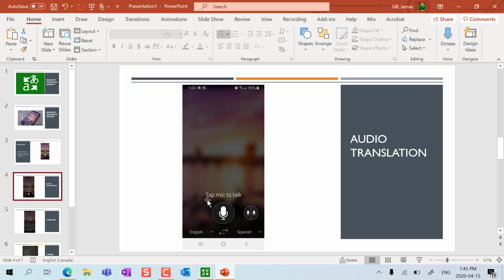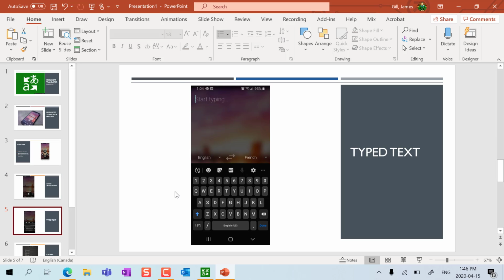So when you're doing an audio translation, you tap the mic to talk on your Android device, and again, here are these little switch buttons that allow you to switch back and forth. If you tap this button, you're presumably talking with somebody else. This is the conversation button. When the mic picks up on one device that that person is speaking, then that person gets translated, and then the person on the other side of the conversation, when they press their mic on their device, it'll translate their conversation from Spanish back to English. So that's if you're talking in proximity to somebody else.